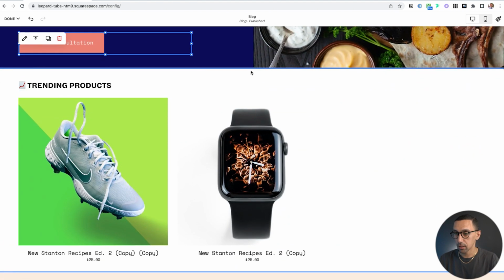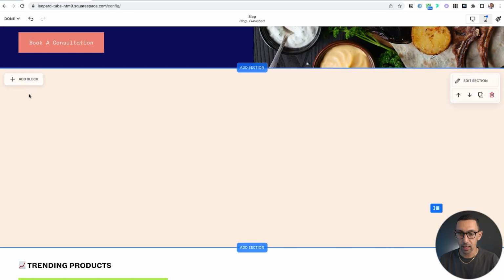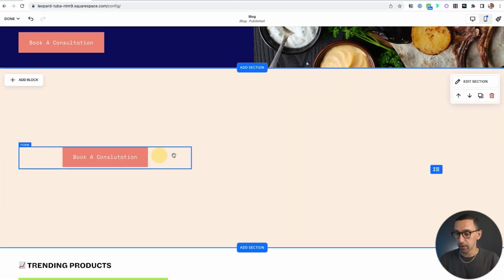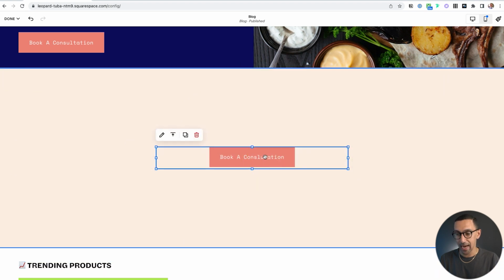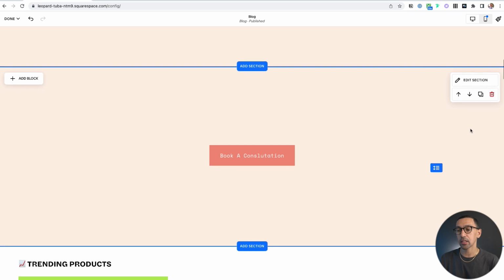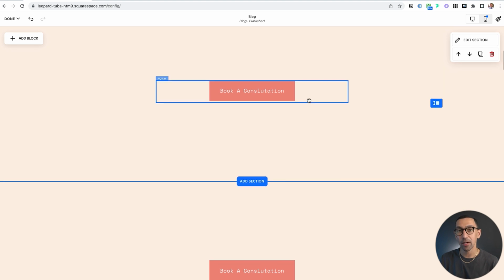The way I would do it is I'd probably do something like this. I'd hit add section. I literally add a blank section and then I would do exactly what I just did. Boom. So now it is a button on the page and I would just add it in like that. And then I would just come in here and hit duplicate for the entire section. So then anytime I create a new section, it already has the button there. I can move it where I want, whatever I like, but it's already designed so I don't have to recreate the form, especially if you make a super custom form, you'd have to go in and recreate the form every single time, which is a lot of work. So this keeps it simple, easy, and really quick to get started.